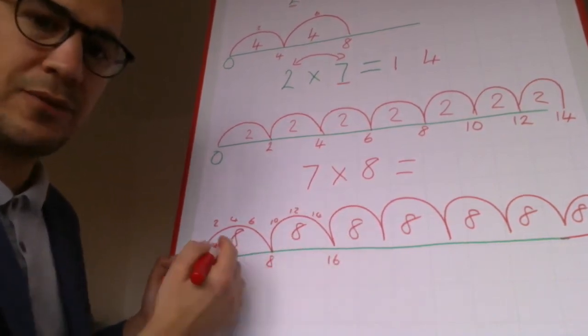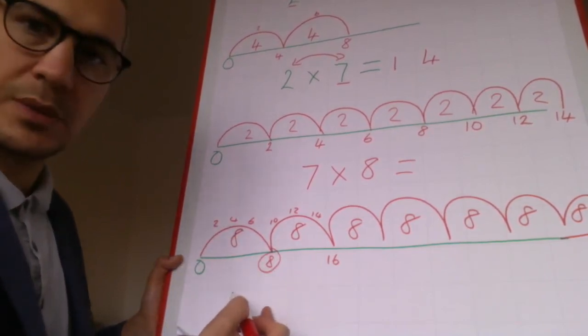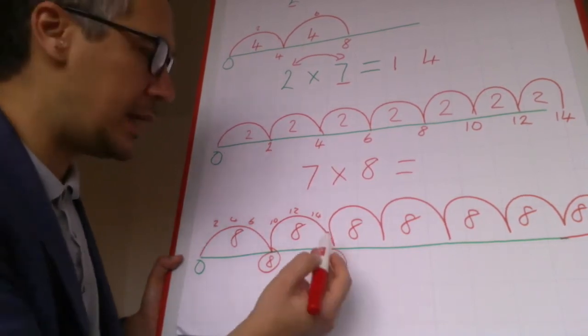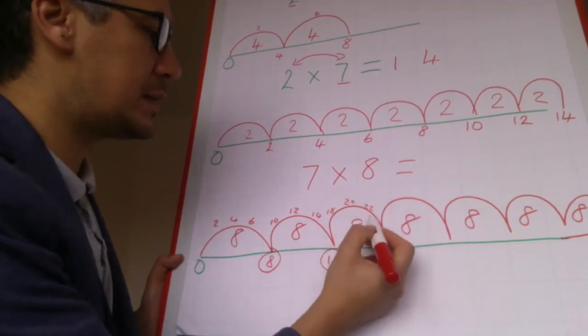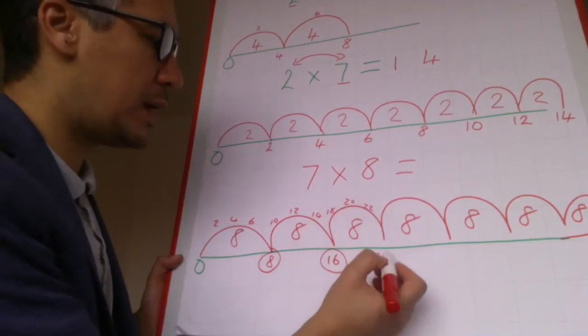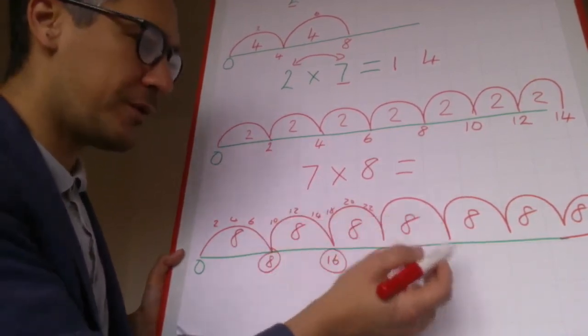2, 4, 6, 8, 10, 12, 14, 16. So can you see there's four numbers there straight away? 1, 2, 3, and then my fourth number comes down here. 1, 2, 3, my fourth number comes down here. So again, I'm 16, 18, 20, 22, 24. 1, 2, 3. So I'm skip counting and I'm doing every fourth number.